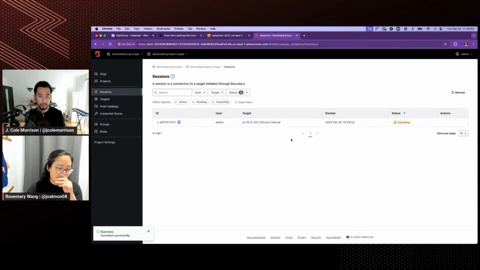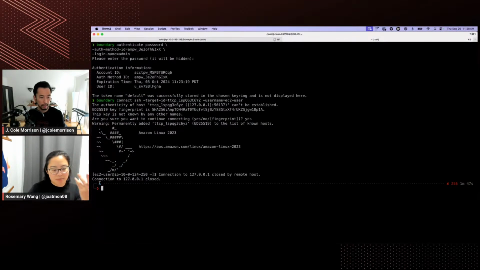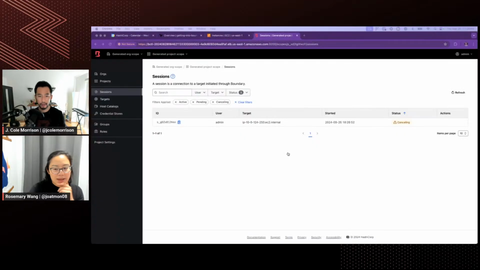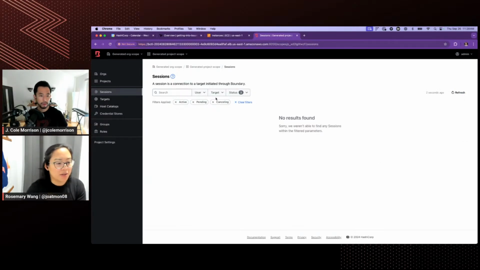By extension, this means you can set a max duration. So there you go. So you can set a max duration as well as a max number of sessions. So if you only allow one person to connect at a time, you can set that up as part of the target. You can also say, you're only allowed to connect for 30 minutes kind of thing. Yep. And now they're on.